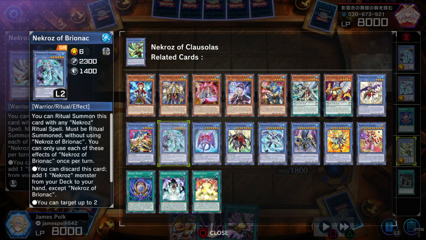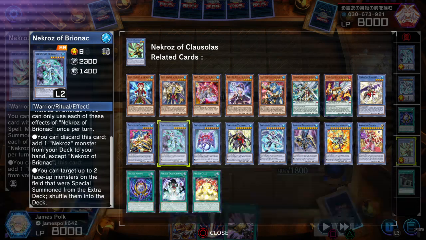Necros of Brionic, aka Brionac, Dragon of the Ice Barrier. Upon discarding, add a Necros monster from your deck to your hand that isn't Brionic, and then target 2 face-up monsters anywhere on the field that were special summoned from the extra deck, shuffle them back into the deck.